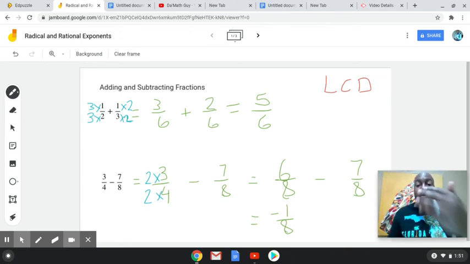So now that you understand that, again, you may want to pause the video now, take a moment to refresh yourself on these fractions. Maybe you want to practice it again. If you want to try a different one, then you can. But we're going to transition now over to actual rational and radical exponents, okay, or at least the rational exponents.